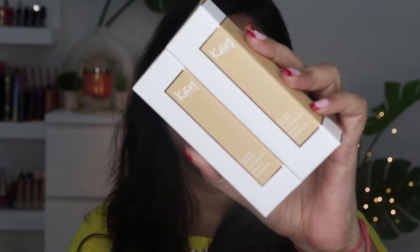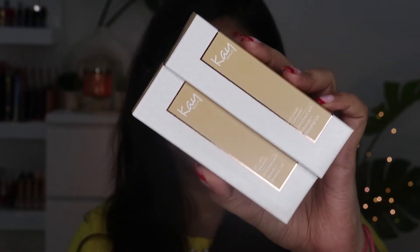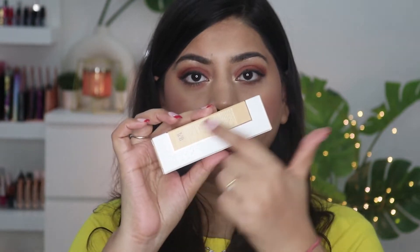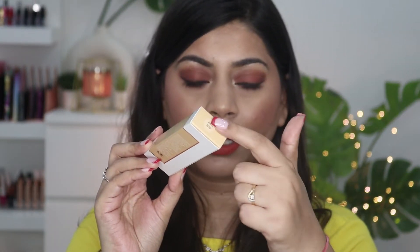This is the Kay Beauty HD Liquid Concealer. It comes in cardboard packaging, very similar to other Kay Beauty products, with their logo and color-coded packaging. On the back you have all the details. Like other Kay Beauty products, the price is not mentioned on the outer packaging. It is enriched with marula and rosehip oil. This retails for 799 rupees and you get 3.8 grams of product with a shelf life of three years. The quantity is a little less — you generally get five to six ml in concealers, especially when paying 800 rupees.